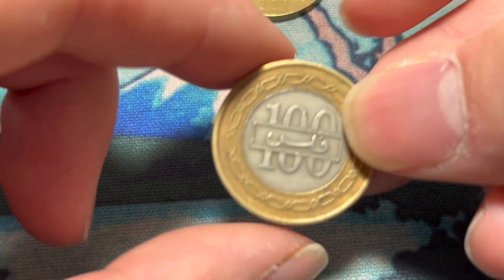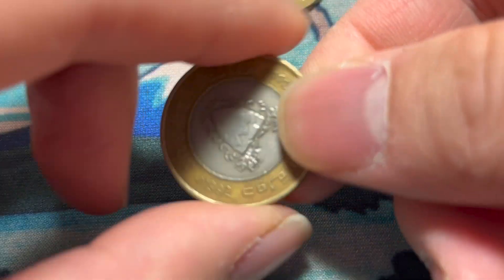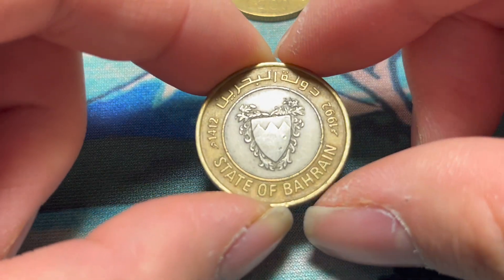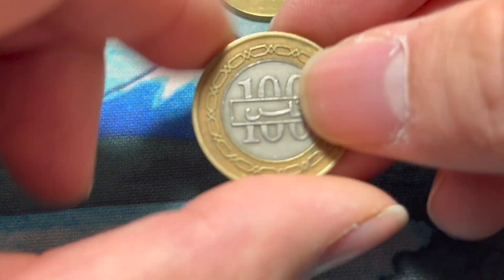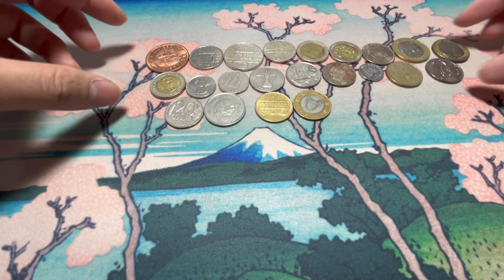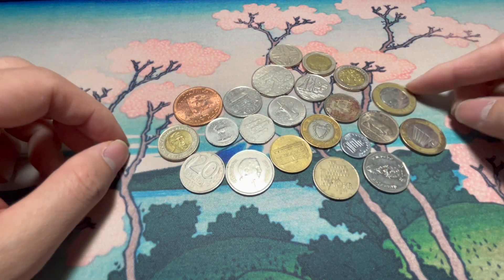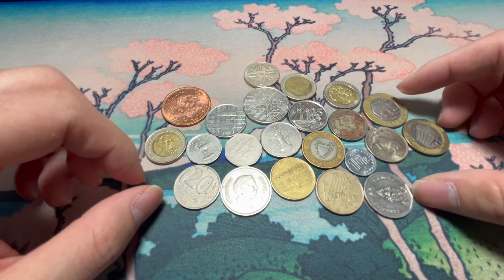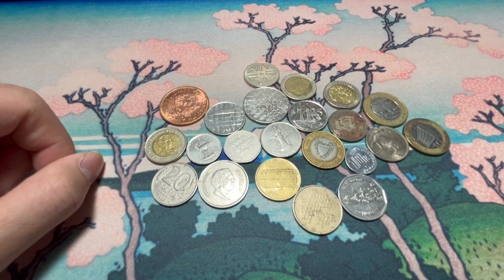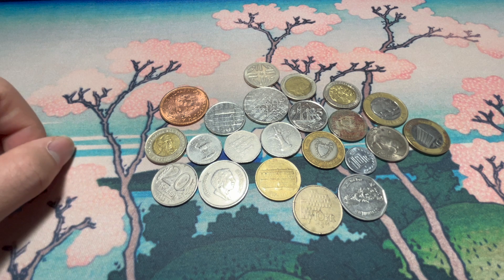And to wrap things up, one of the cooler bimetallic coins I found while in that coin shop — 100 fils, I believe, from the state of Bahrain, from 1992. They just held the World Darts Masters there earlier this year. So pretty cool coin. Overall, a pretty good selection of stuff. I think I overpaid for a good chunk of this, but we all make mistakes — especially with the two oopsies where I didn't quite know what I had. A very unique selection of coins to start off this year, or at least wrap up 2023.